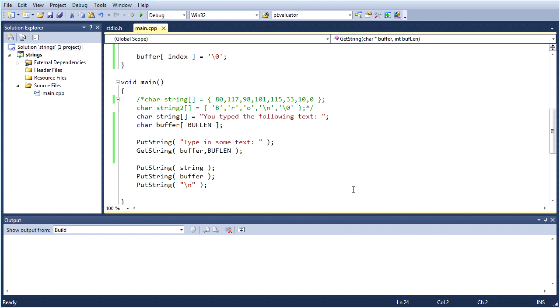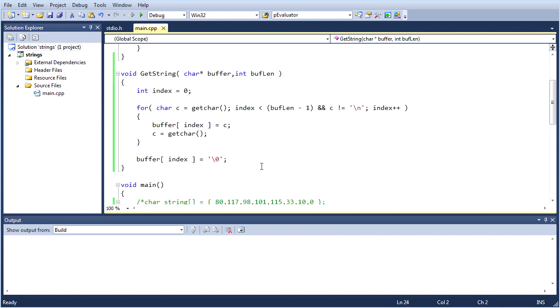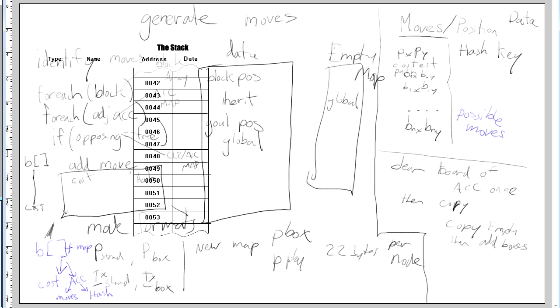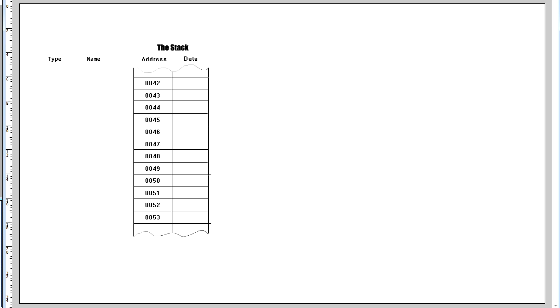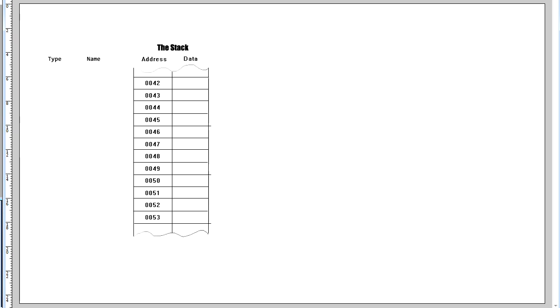Now, if I'm not mistaken, I believe our second mission was to create a function that would reverse a string. Let me just show you here. Here's some of the notes that I've been keeping for the program I'm writing here. But we'll forget about those. We'll use this.